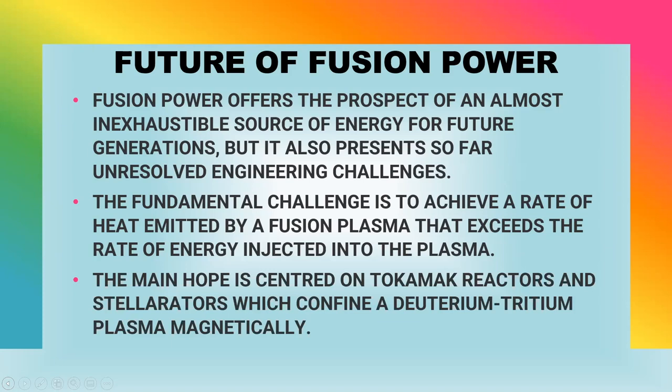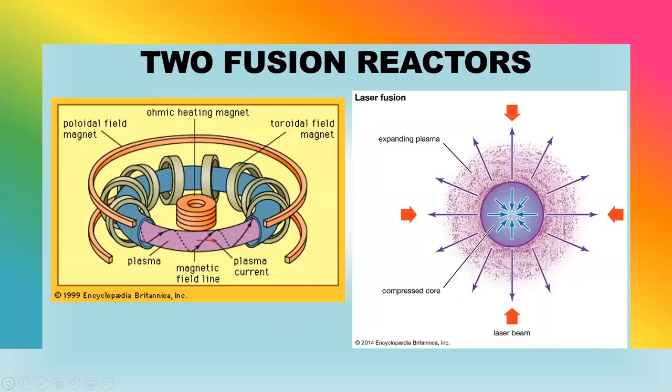The tokamak is one of the ideas. It's an electromagnetic confined gas, and we'll take a look at it. On the left, you see a couple of different magnetic fields, and the blue purplish thing is where the plasma is going to be heated and rotated around inside this toroidal plasma containment device. And the idea is to get it up to a really high temperature and you'll have fusion, which gives you heat. But with the fusion, you're taking deuterium and tritium and turning it into helium. And that does not give you a whole lot of radioactive byproducts.